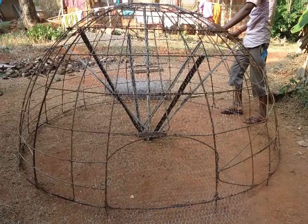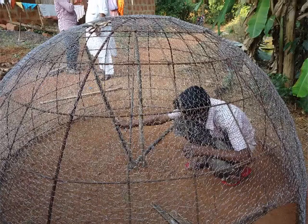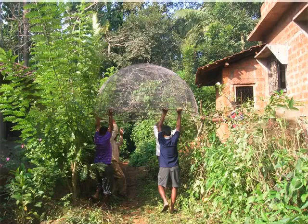Chicken mesh covering the entrance to the dome should be cut with scissors. The mason gets inside the dome through the entrance gap. Once the chicken mesh is fixed, remove the bamboo sticks placed inside for support. The sticks have to be gently removed so as not to disturb the frame of the dome. The mesh dome is now ready and can be placed on the digester tank. Before shifting, untie the 10-inch hammered steel rods from the base ring and make sure to retie the loose ends of the mesh.